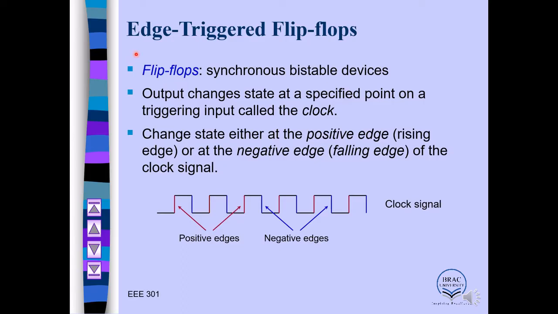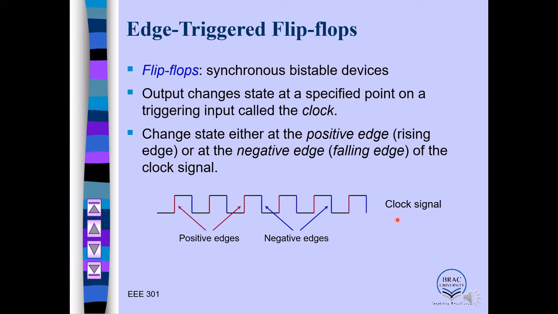So now we'll discuss the flip-flop, basically the edge-triggered flip-flop. Flip-flops are synchronous bistable devices. The output changes state at a specified point on a triggering input called the clock. It changes state either at the positive edge or at the negative edge. Positive edge means rising edge, negative edge means falling edge of the clock signal.